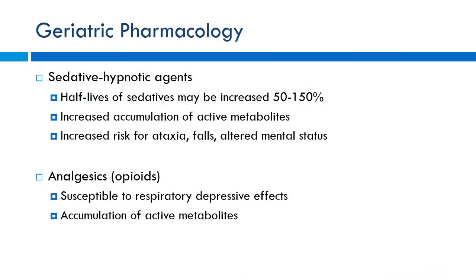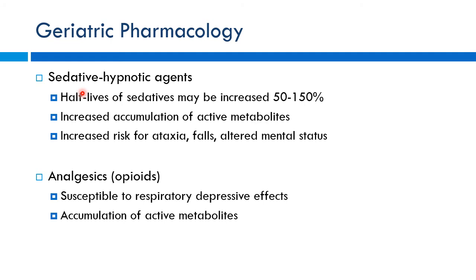So let's look at some examples of drugs that might not be great for our geriatric patients. Let's say, for instance, we're talking about sedative hypnotic agents. You could probably classify my lectures as a sedative hypnotic agent. So what would that be doing to you? Putting you to sleep, right? It's knocking you out.